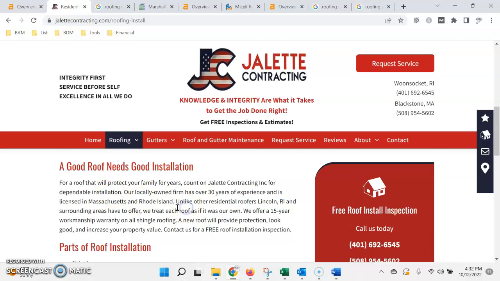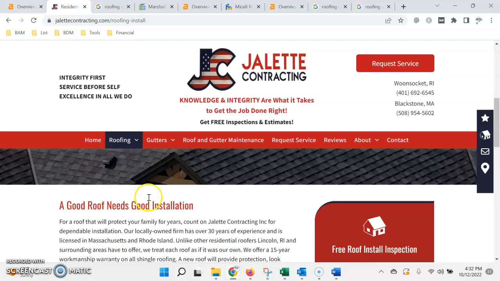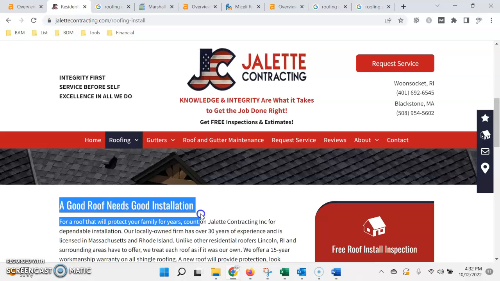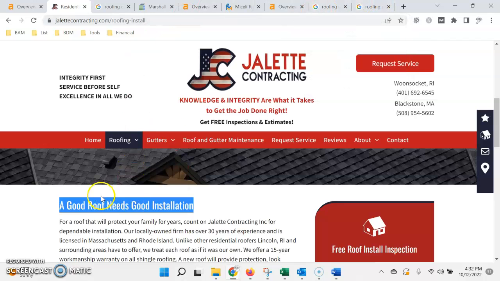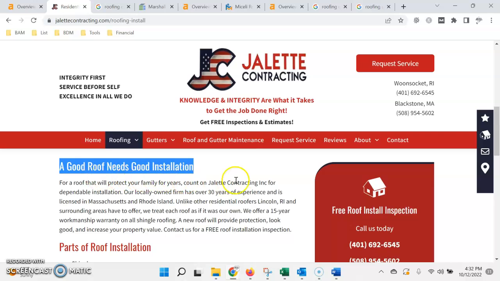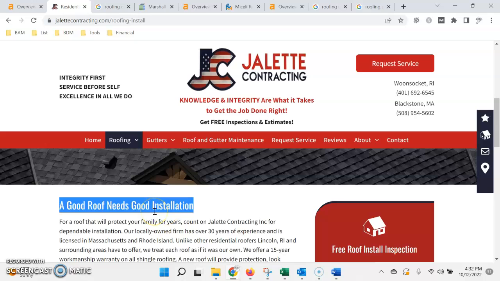And then furthermore, the content has to be relative to the keyword. So if we put something in what's called a header tag right here saying, you know, best roofer in Rhode Island or roofing company Rhode Island, which is what people are searching for, so we want to use those exact match keywords, this whole content article needs to be about roofing company in Rhode Island. Otherwise, Google will look at it as not being relative, and therefore it won't qualify that keyword.